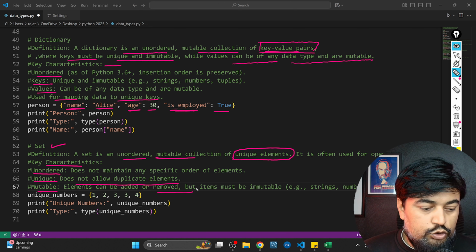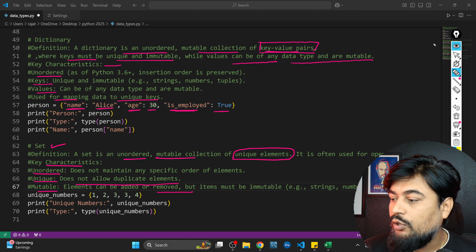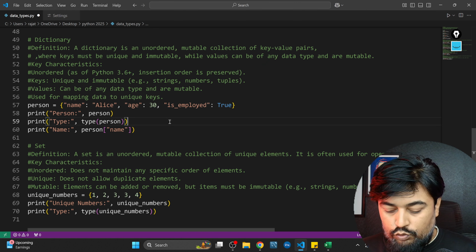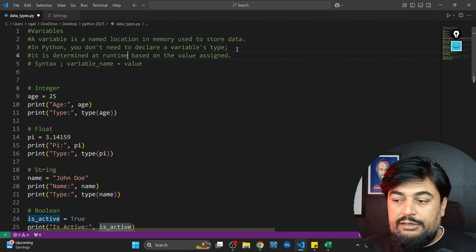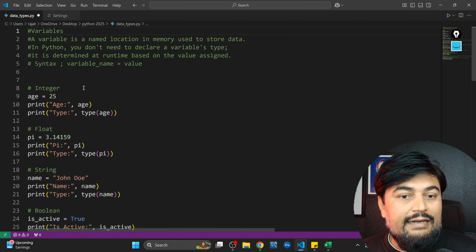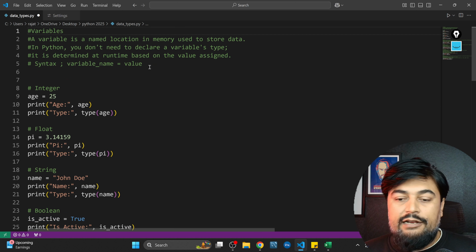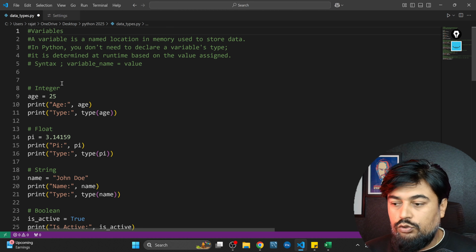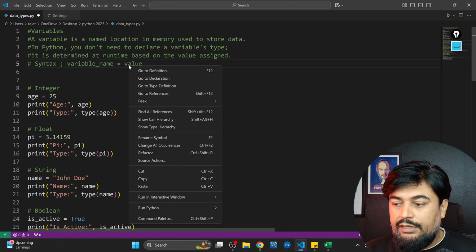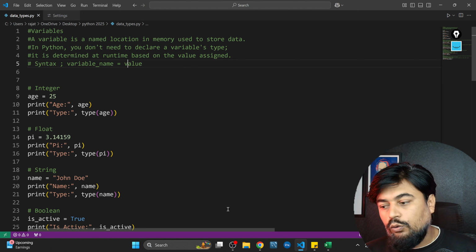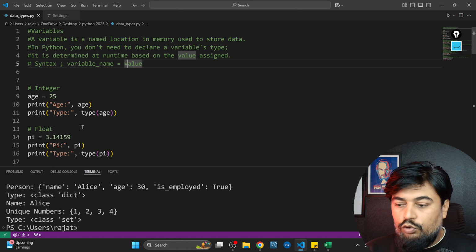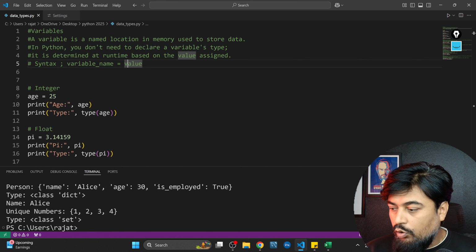On this note, let me quickly execute the code for you guys and remove all these commentary. This whole file you will find on GitHub. I'll put it there and give the link in the description box. Now let me quickly right click and run the whole workbook in a single go. So this whole workbook will run. Now let me show you the output one by one.